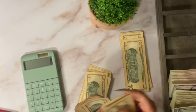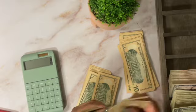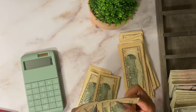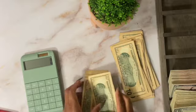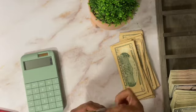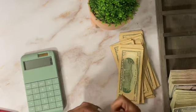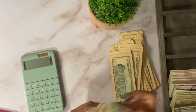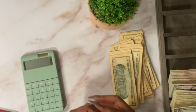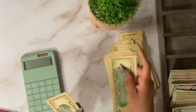10, 20, 30, 40, 50, 60, 70, 80, 90, 200, then 300, 400, 500, 600, and then gotta count that over. 10, 20, 30, 40, 50, 60, 70, 80, 90, $710.